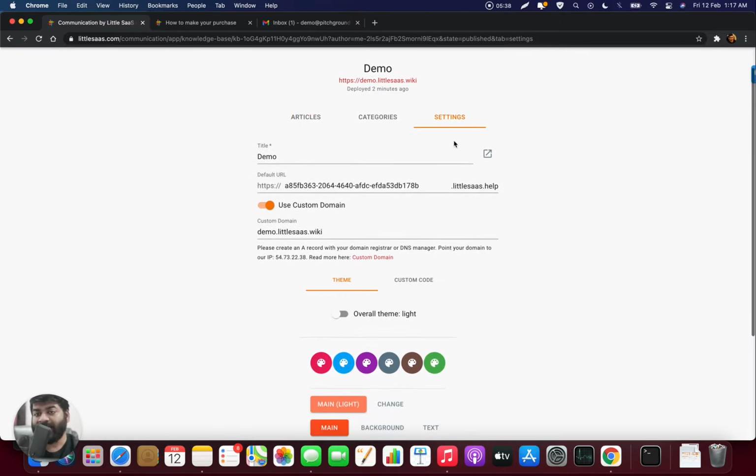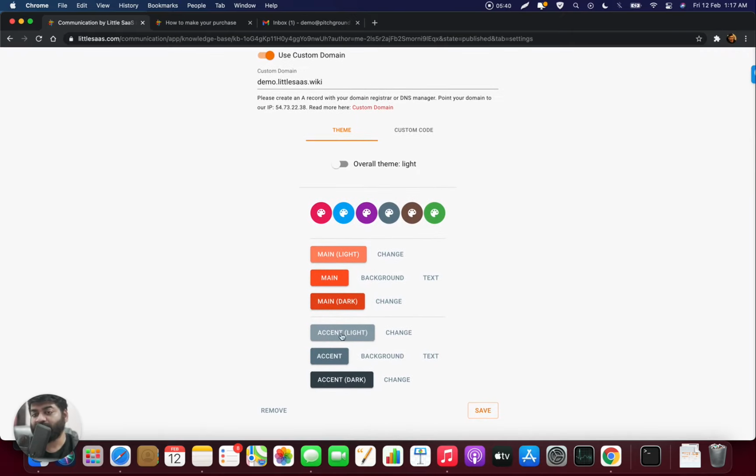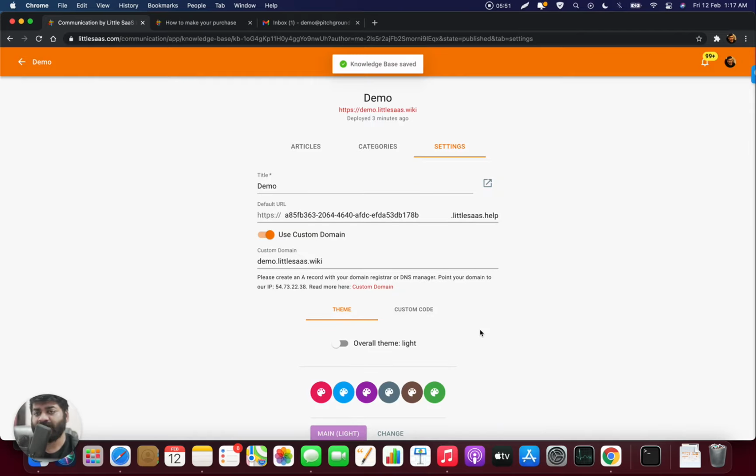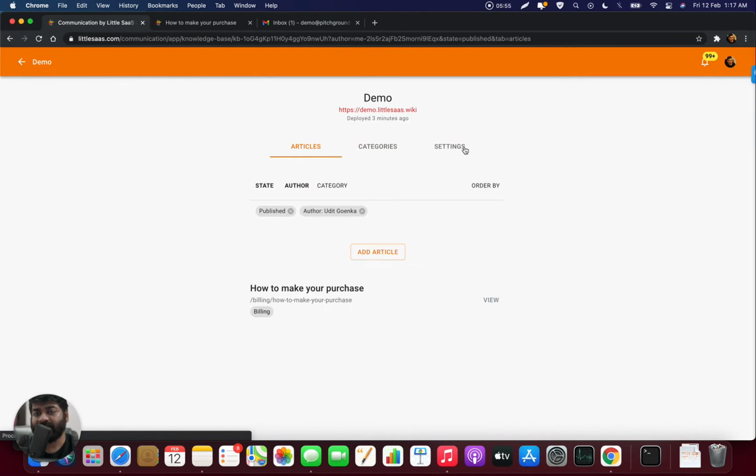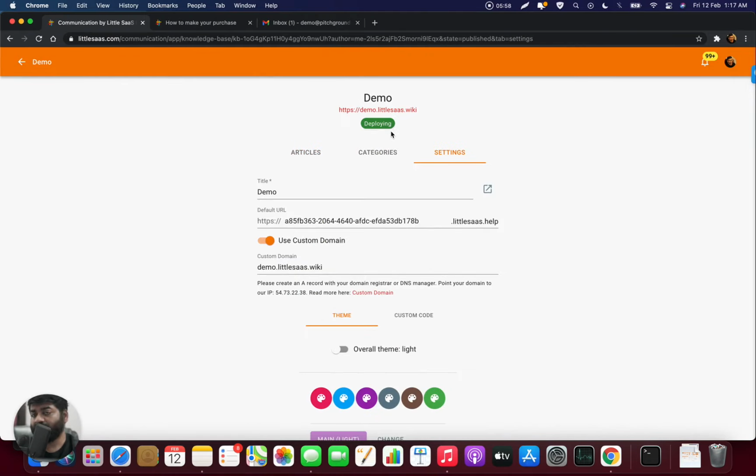Now we can head back to settings, and this is where you have the option to change your entire theme or all the coloring, whatever you want. So in this case, I'm just gonna switch to violet as default. Again, I'm gonna hit the save button, and right away over here you would see that it takes just a little time to redeploy because it's again regenerating the entire static HTML.